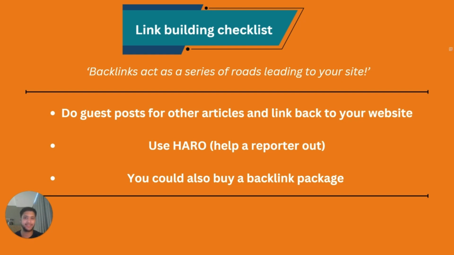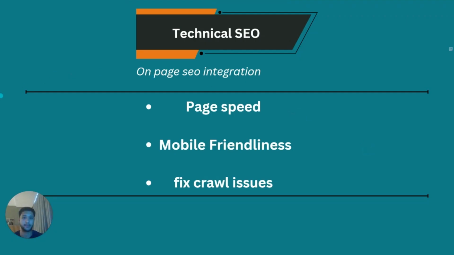Now, with internal links and external links set up, let's shift gears to step 6. And this focuses on the critical aspects of technical SEO, which can make or break your rankings, really. So technical SEO ensures that your website is easy for Google to crawl and index. Here's what you need to focus on. One is page speed. Google wants fast loading pages, so you need to make sure your site loads in under 2 seconds minimum, or maximum, shall I say.